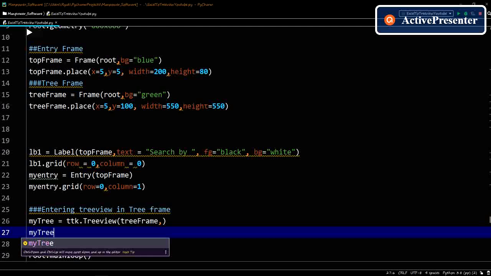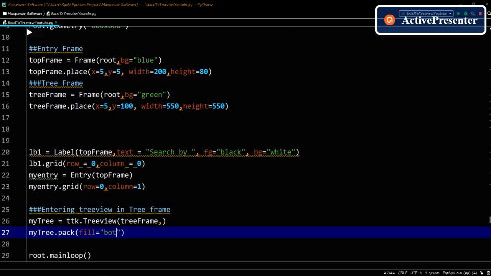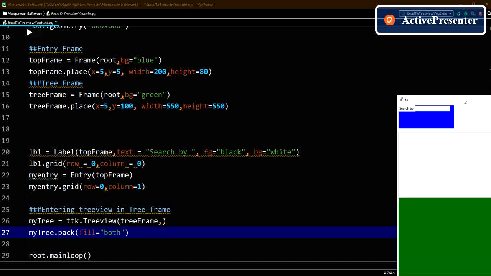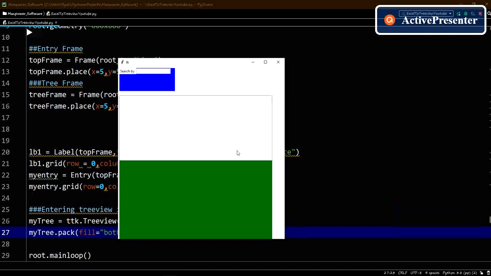So let's use pack and use fill both, so that the whole Treeview can collide with the other frames. So there is a Treeview, but only half the portion is the Treeview, and the rest is the green frame.